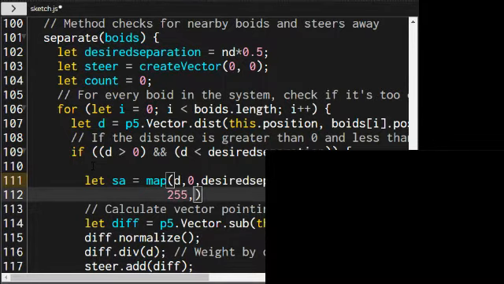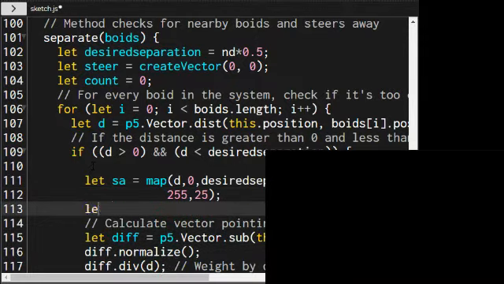And I want to map that to the alpha, which is going to be its most intense or its least intense. And I'm not going to shut it off completely like 0. I'm going to have a little bit there. And the next variable I want to do is the stroke weight, SW. I'm going to map that to this stroke alpha variable. So if I change that, it's always going to be in relationship to the alpha and never in relationship to the desired separation, because then it lets you do some other things to it.